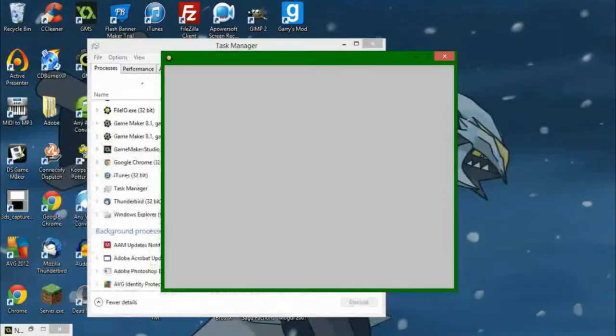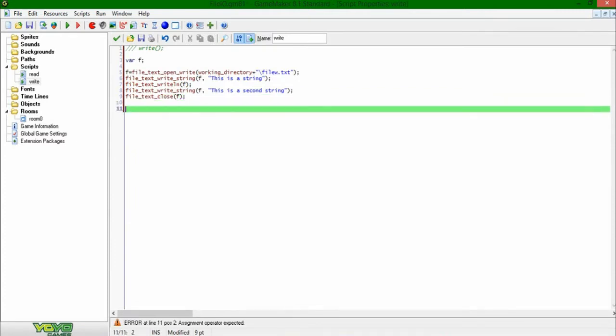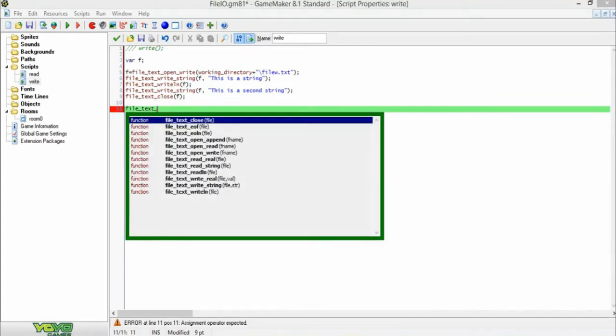All right, so that's the main bulk of file I/O. There are a couple other things you can do. If you were to generate some of this code to help, if you were to look in the manual, hit F1 and look in the manual. So there are a couple other functions that you can use.